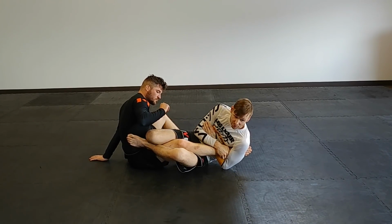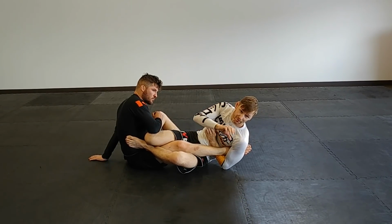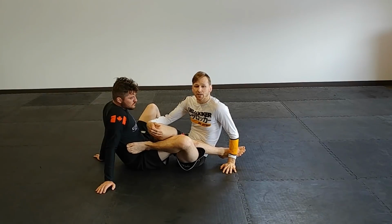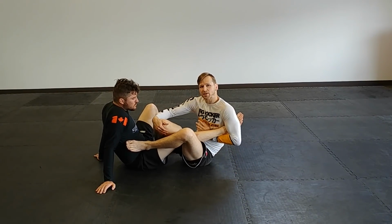Now the finish here is going to be trying to touch the back of my armpit to the ground, which is going to flex his foot like that. And that's going to be straight on the ankle. There's a whole lot of compression going on there. Our second variation is going to be a ball and socket.